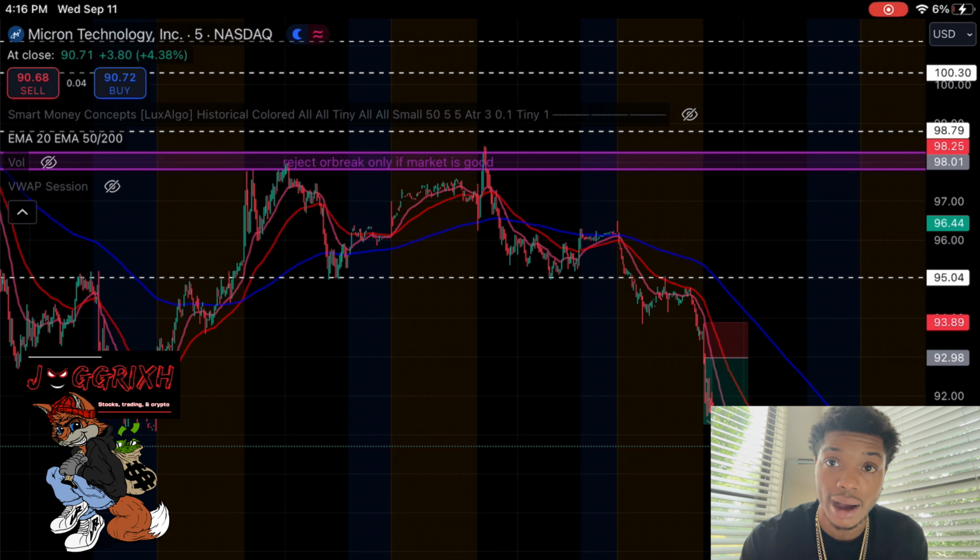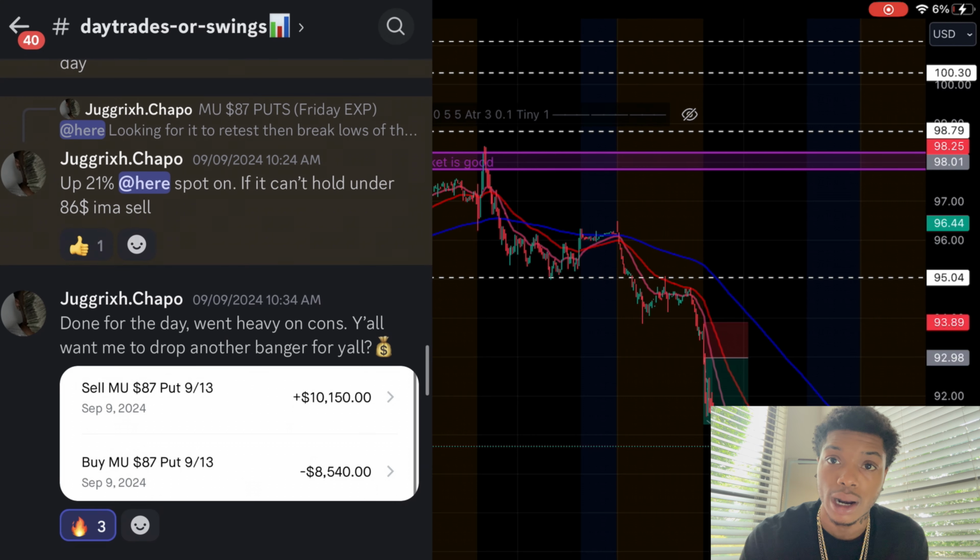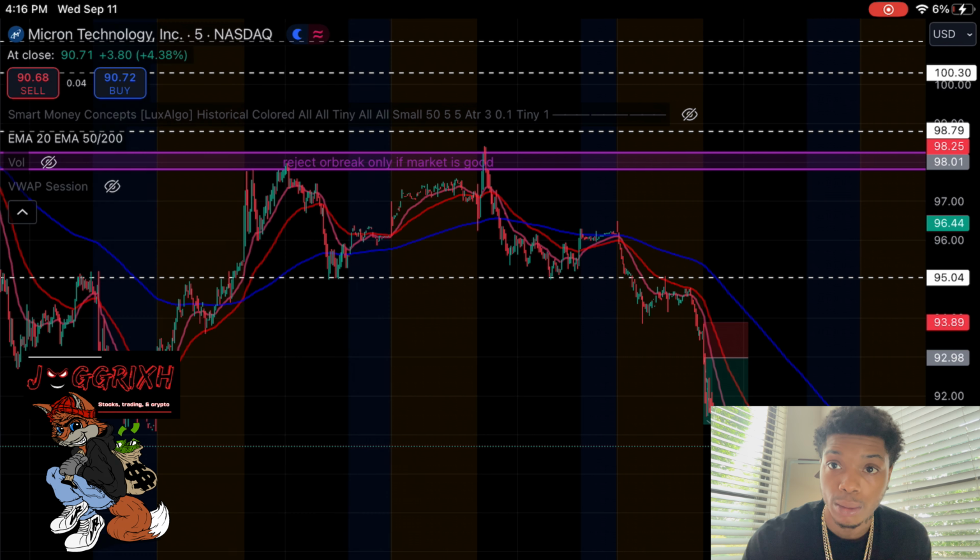So I got MU pulled up on the 5-minute time frame on TradingView. I like to use a 5-minute and 1-minute time frame when I'm taking trades, because 9 times out of 10 I am scalping in and out of the market quick, man. I'm trying to buy and sell my contract within 30 minutes to an hour at the complete most. You understand what I'm saying?